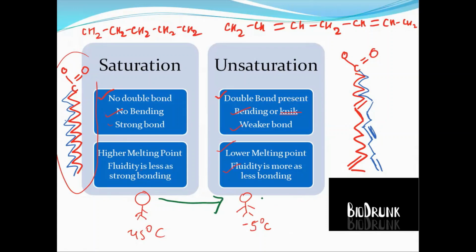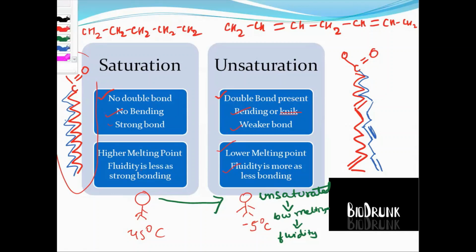So that means here you need to have fluidity. To maintain more fluidity, the melting point should be less. There the temperature is already very low, and if you have a very high melting point, then the fluidity will be less and you cannot move. That means here you should have unsaturated fatty acids. Because if it is unsaturated, you will have a low melting point and the fluidity would be more. Otherwise, you will get stuck. Your blood won't move, isn't it?